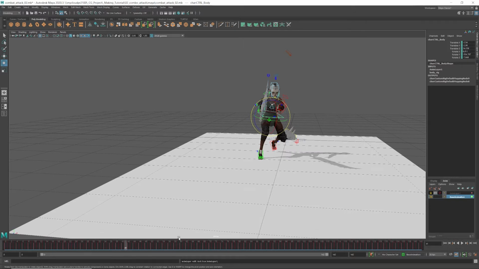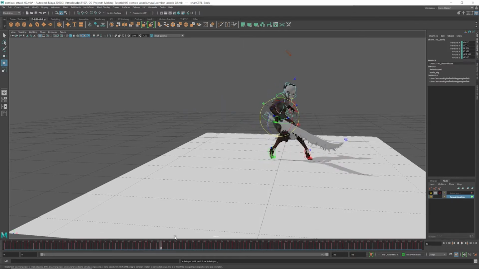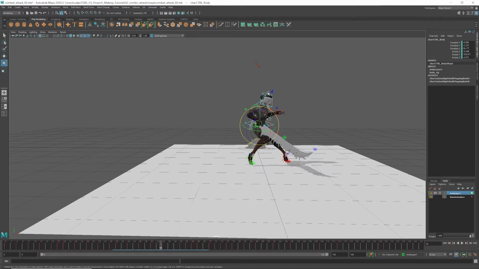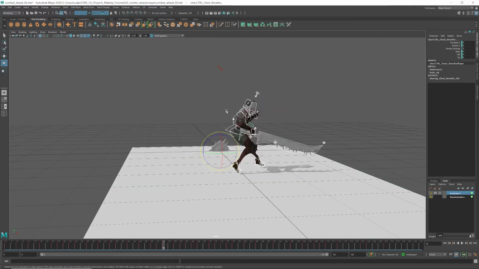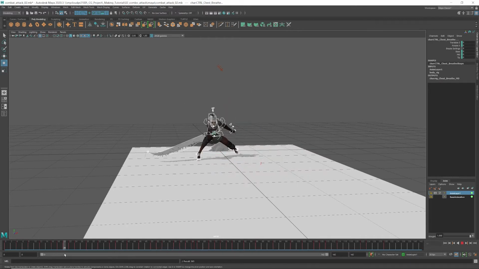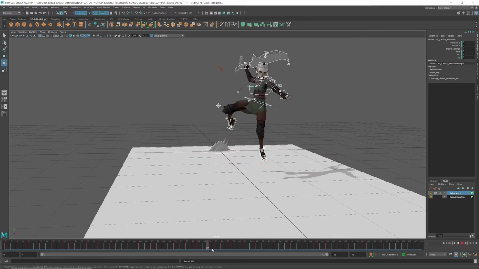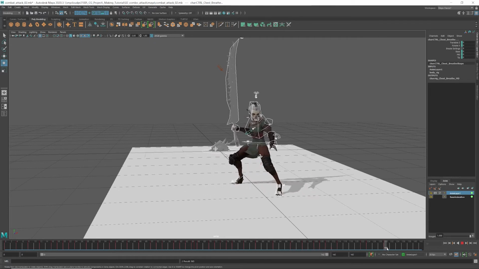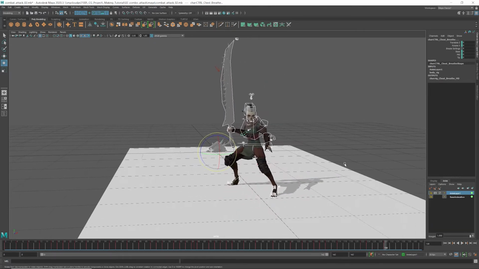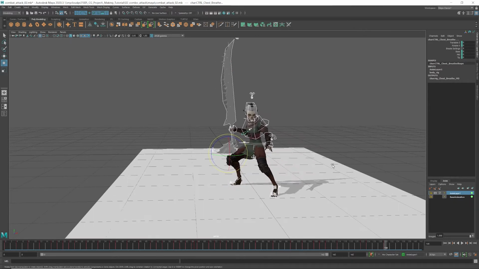So rather than dealing with all keys, just make a layer, select all controllers and just key. So yeah, I just key every golden pose and try to make that pose really clean and nice in different views.